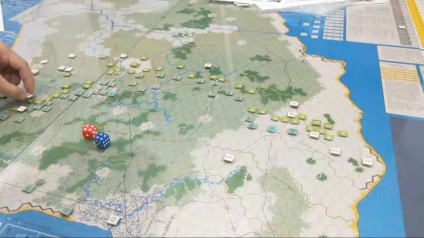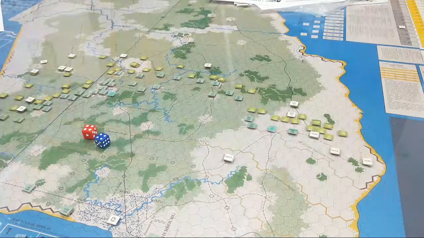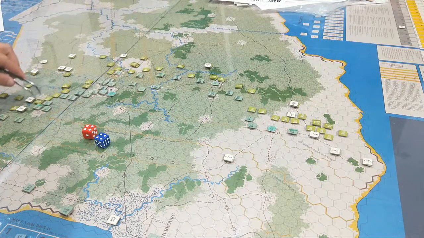Place these on them, which means they can keep attacking. I think they're at half strength when they attack. But if they suffer another adverse result, they'll be eliminated. To recover this, they basically have to stay still and not move for 2 turns. And that's basically what I'll do. There's another attack over here though.